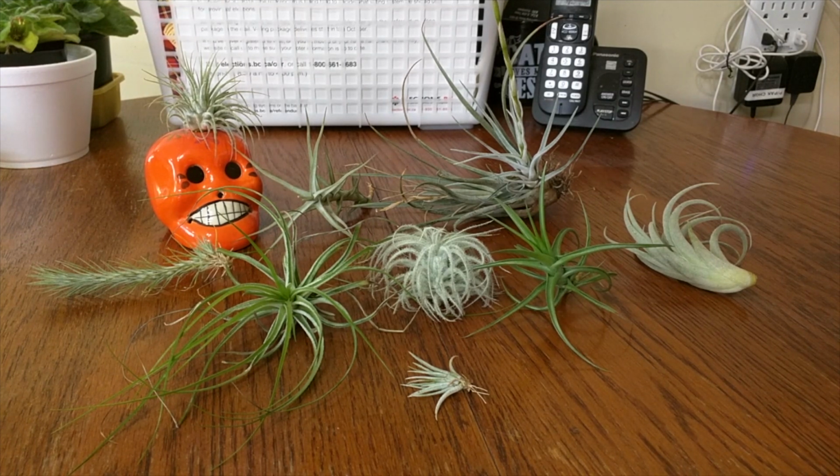Airplants also have a variety of blooms, but for my collection I specifically wanted blooms that open. Because there are a lot of air plants where the blooms don't open fully, but they have the stamens kind of stick out to get pollinated. So that's why I got these plants, with the exception of two.